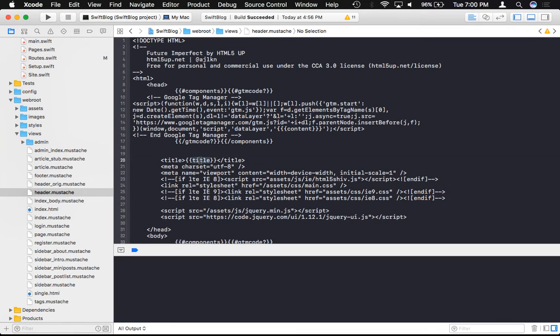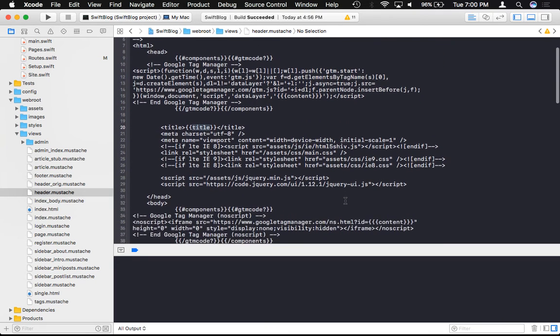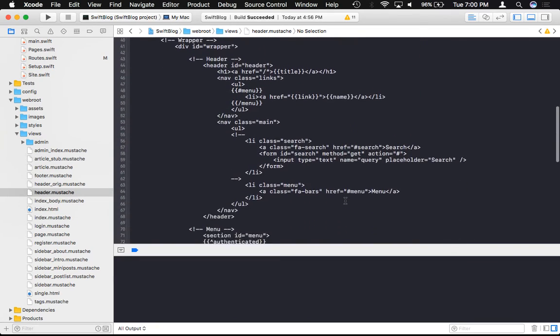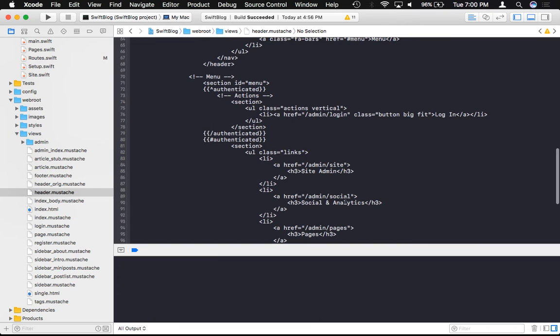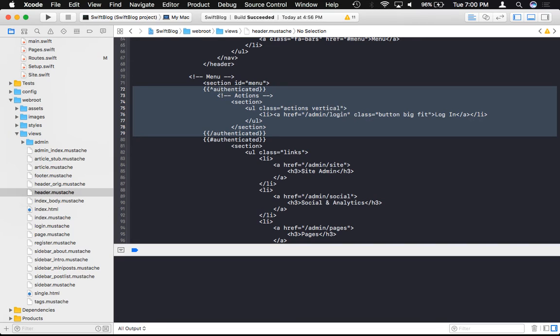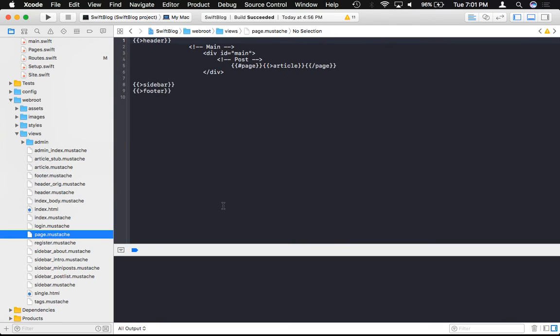You'll see that we actually have title. So we've got logic, and we've got just simple string replace. Okay. And then really it's just HTML with a little bit of logic and some is it authenticated or not, because you really only want to show the link to the login if the user is actually not logged in. There's no point in showing a login link if the user is already logged in. Okay, so that's really all that Moustache does. It just simply shows data with a little bit of logic in a nested way.